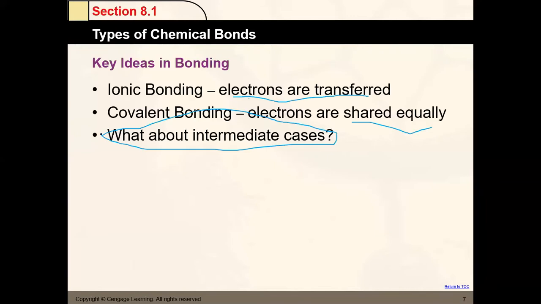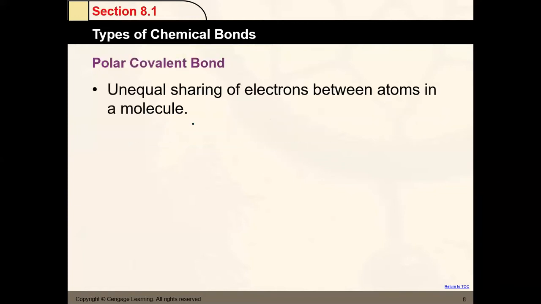So from the previous slide, we have either ionic bond or covalent bond. Do we have something in between? Yes, something in between is called the polar covalent bond. That means that the electrons are not equally shared between the atoms. So for example, nitrogen and oxygen decide to share the electrons, but then oxygen will say, I'm stronger than you. I only need 2, you need 3 to become noble gas. So since I need only 2, I am stronger, so I have more force to pull electrons. That's what creates that unequal share of the electrons.